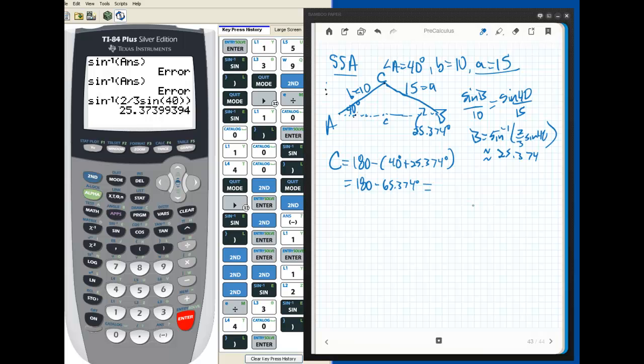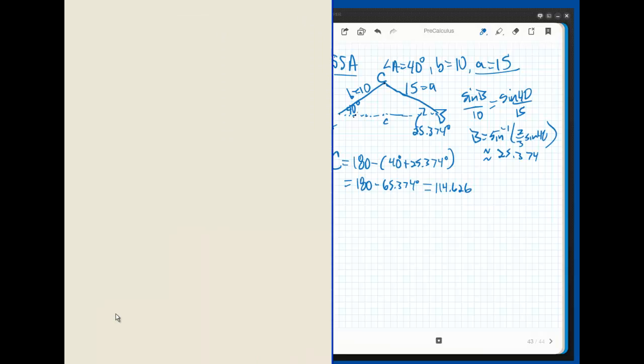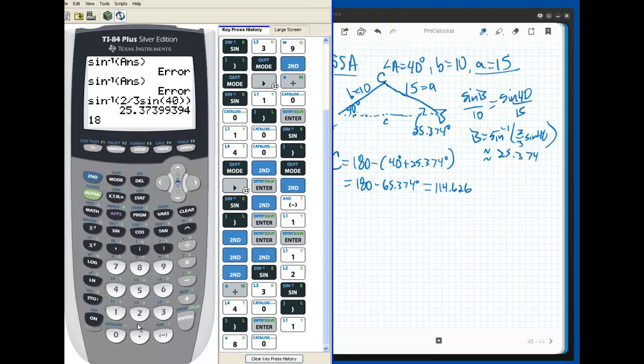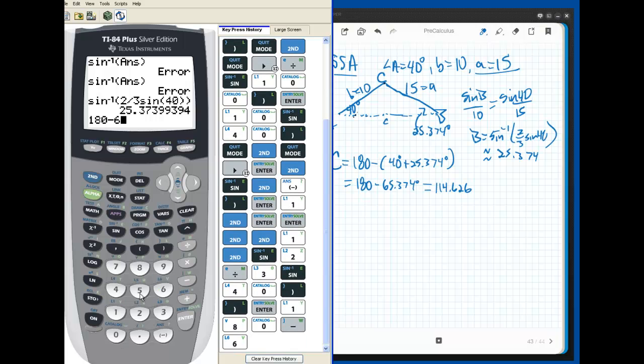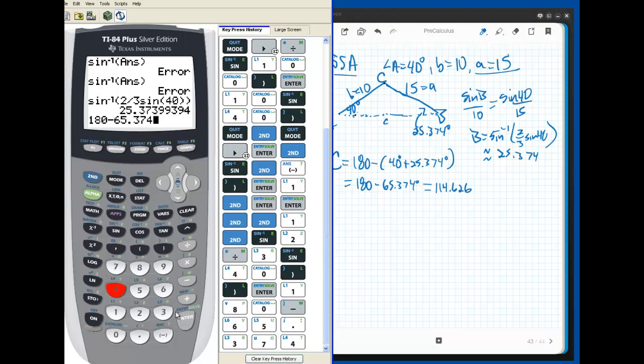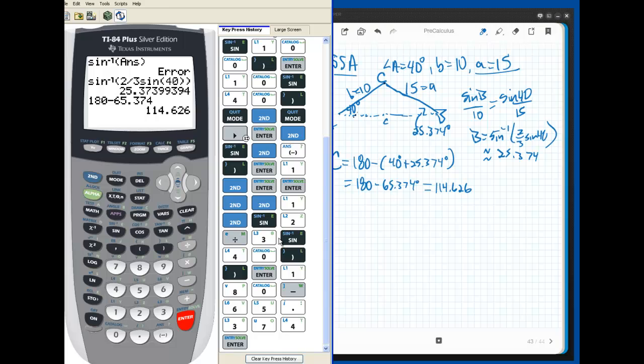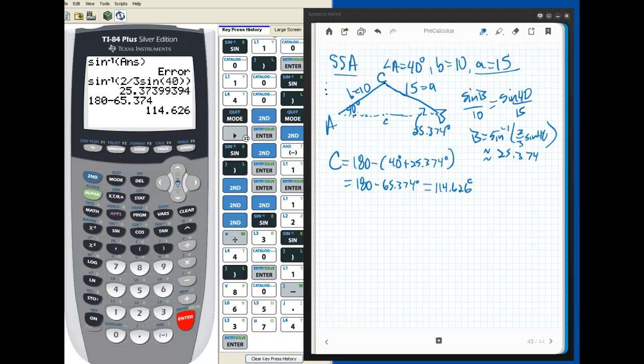Well, let's check. So what's that going to be? 114.626. Let's check. Just see how good I am. 180 minus 65. I mean, I enjoy trying to do these things in my head just to keep my brain sharp. Look at that! Woohoo! Ripley rules! But it's stupid to lose points for not using your calculator to check your work. It's good practice, though, to get your brain kind of cranking.